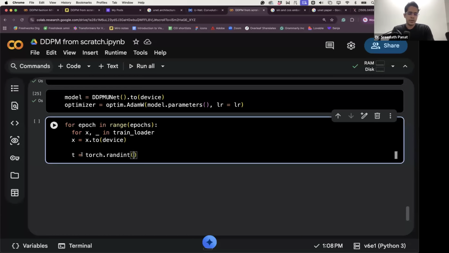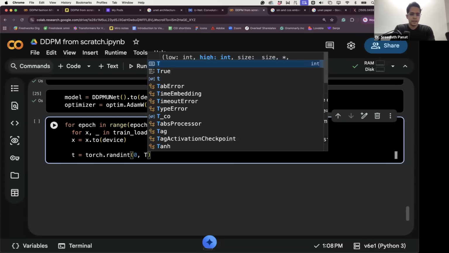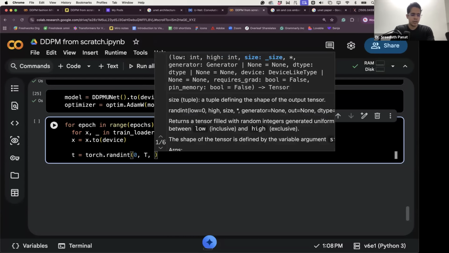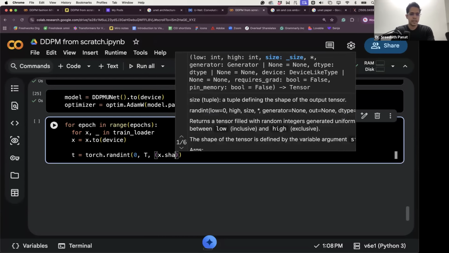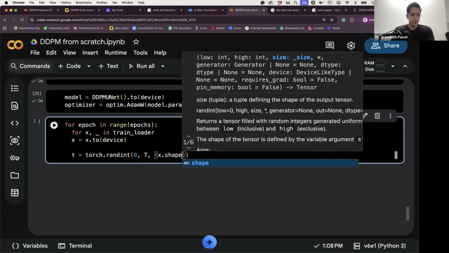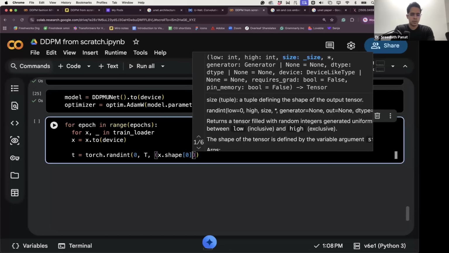And during training of the UNet, what are we doing? We are sampling a random time point between 0 and 1500. We calculate the error added, and we train the UNet to predict what that error is, right? Not the error, the epsilon value. So t equal to torch.randint of 0 comma T, where the value of T is 1500 according to us, and then x.shape of 0.